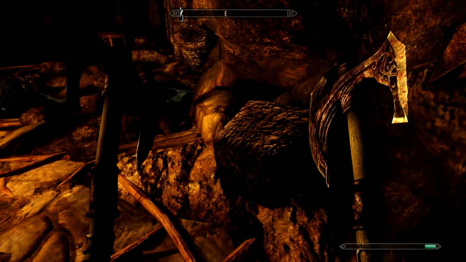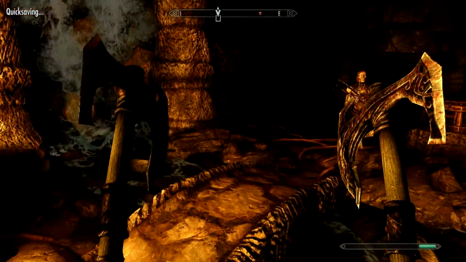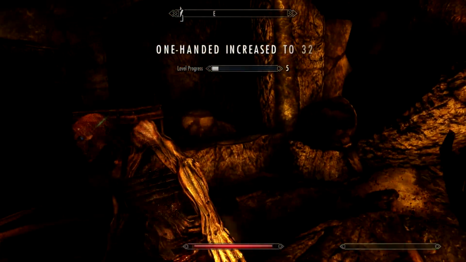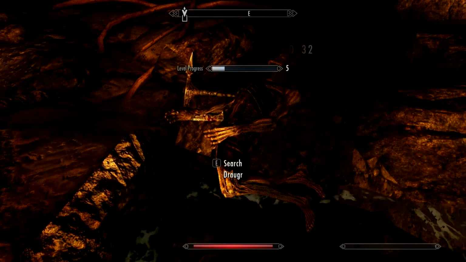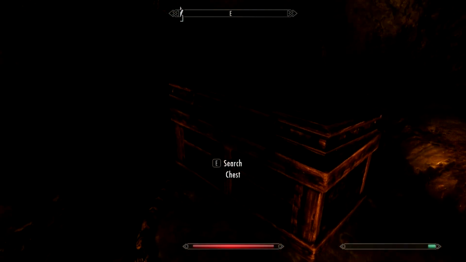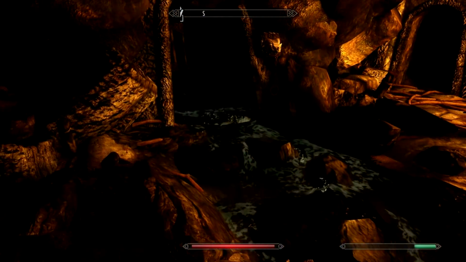See, like here, I don't know if you noticed that over here, but it looks kind of pixelated, a little bit pixelated. Yeah, I don't know if you can see that. I think my lighting is bugged. Either that or my EMB.